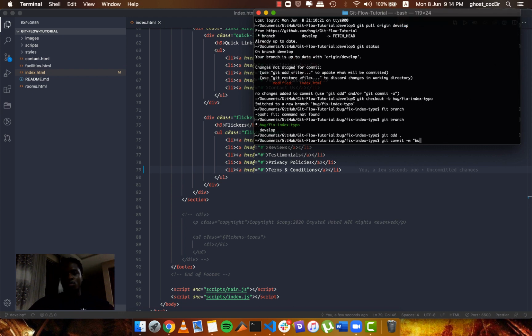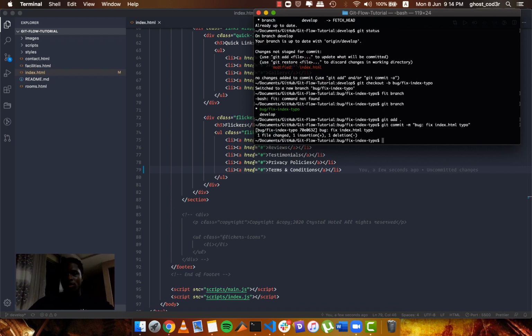So I said bug, since this is a bug: bug, fix index.html typo. Be as clear as possible in your commit messages. So that's my commit message.